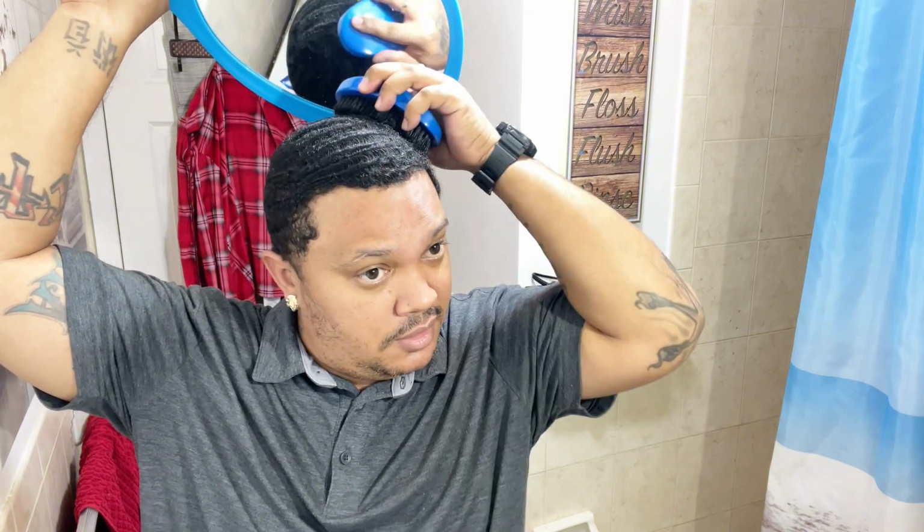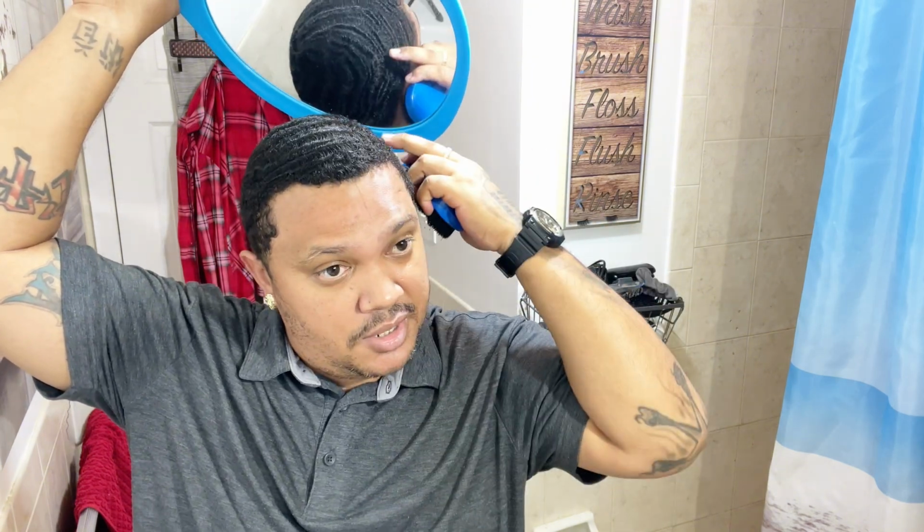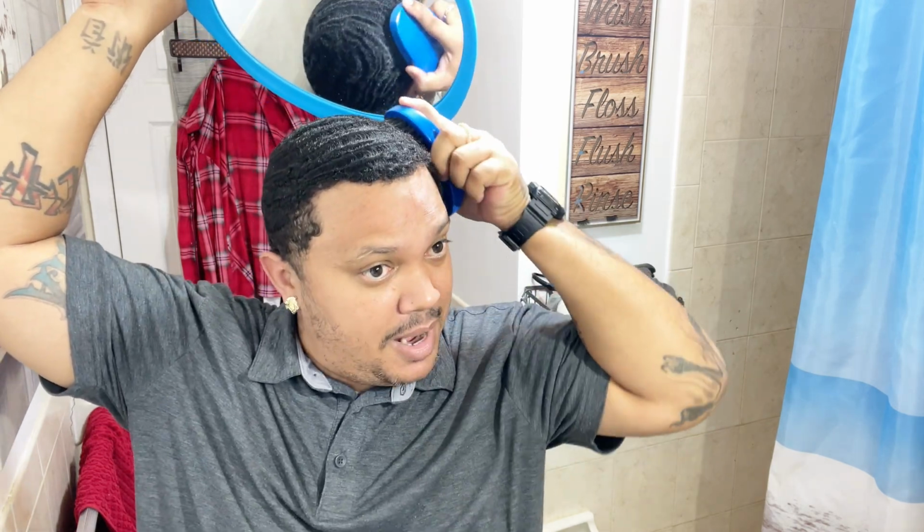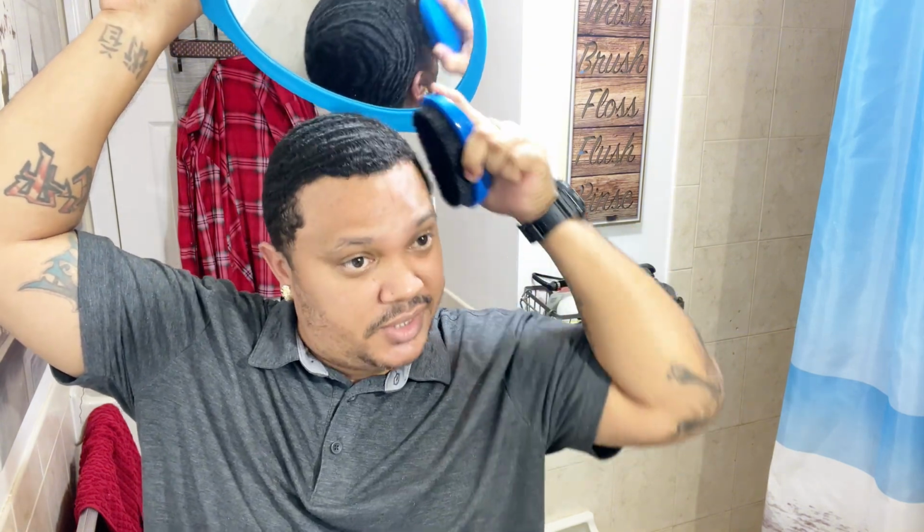Why? Because the only thing that has the 540 and the 360 here, it's just the tip of the brush. Remember, your brush is forward, right? It's like this. And 360 is like this, downward. If you could brush like this too. So, since I'm brushing forward, my hair is already trained to go forward, you see? Because I started with a 360 and then I switched it to 540.